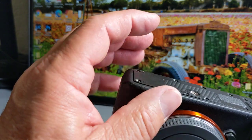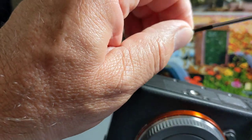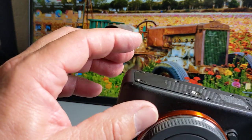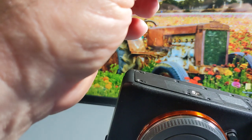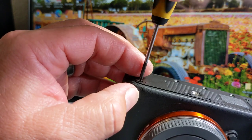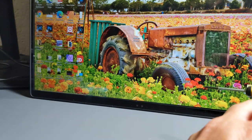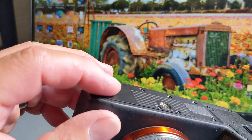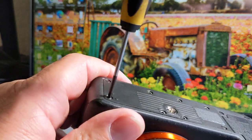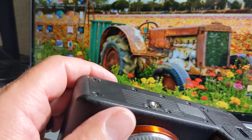Let's see, here we go. The first one. I'm not going to tighten that one, it's just barely in. I want to make sure all the screws are aligned before I start torquing down on these things. And like I said, there's eight screws on the cover. And then on the tripod, whoa. Be nice to your camera, mister. All right, do that again. I think that one grabbed. There we go, that one grabbed this time.